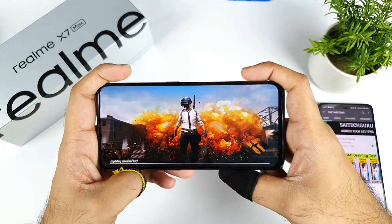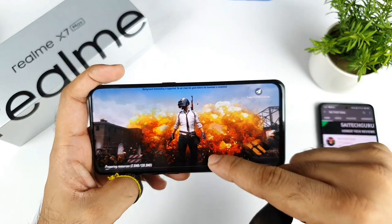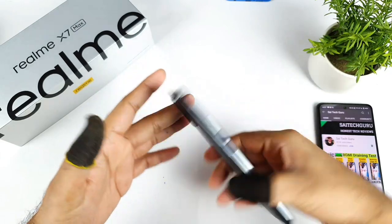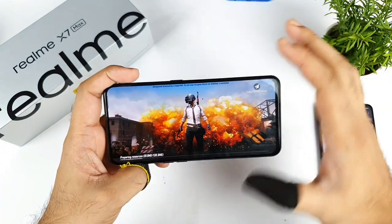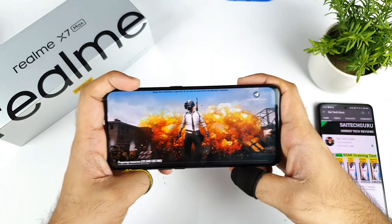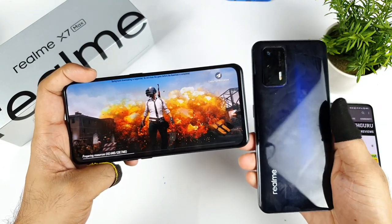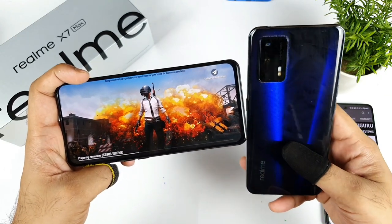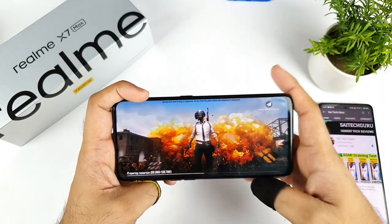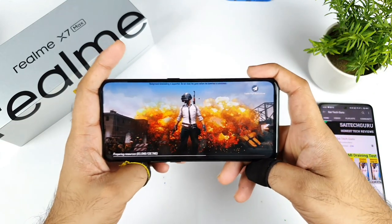The problem did not get fixed with PUBG Mobile 1.6 — I'm not sure whether this will be fixed in this latest update. After using the Realme X Max for the past few months, I've frankly lost hope on Realme. I'm using this flagship device costing around 37,000–38,000 rupees, and you won't be able to play at 90 FPS unless you use a trick. They know the problem but still are not fixing it — no clue why they're doing this for flagship phones.